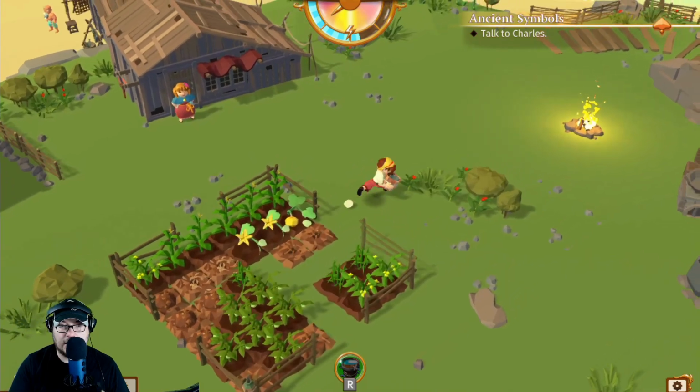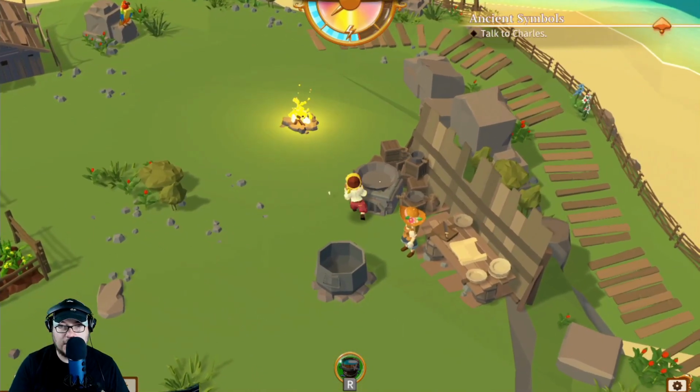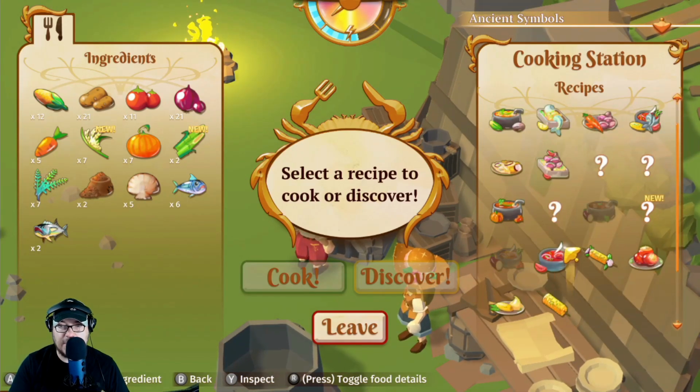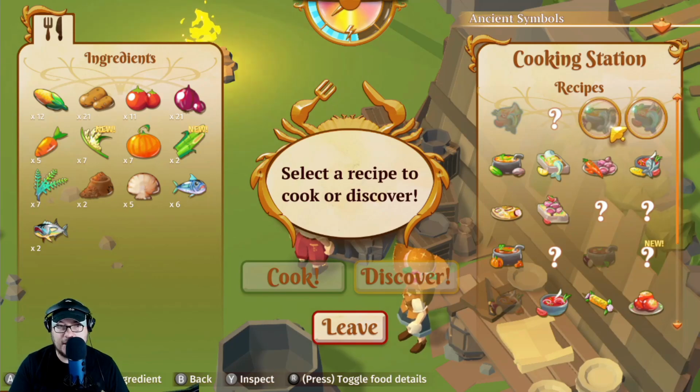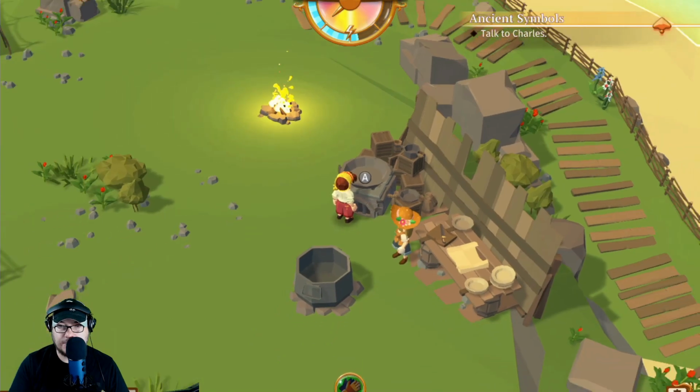Perfect. Okay. So let's go ahead and show some cooking real quick. Well, here's the cooking. Now we have a bunch of recipes that I still haven't discovered. Basically, when the question marks are present, that means that you can... ooh, what is this? Is this honey or... Oh, no, I think that's the spice, huh? So there's new recipes we can discover, but real quick, we'll just show off some of the cooking.